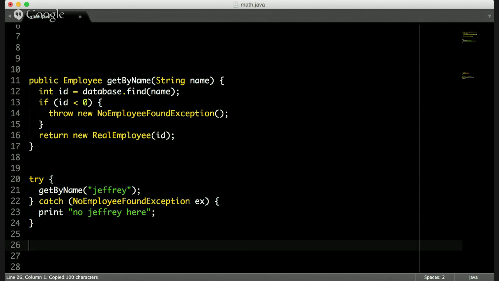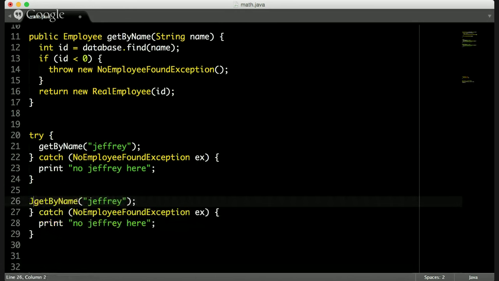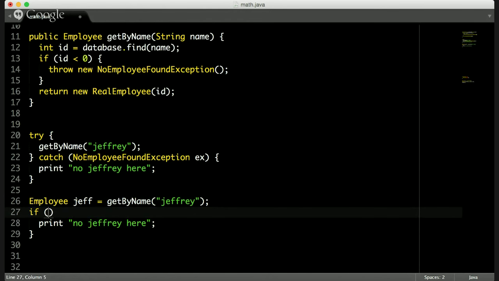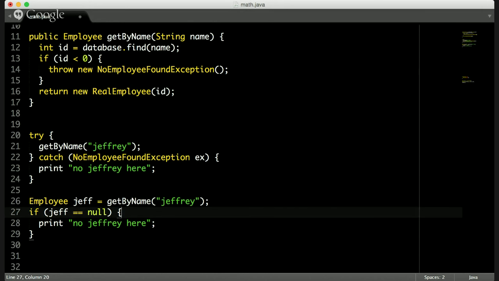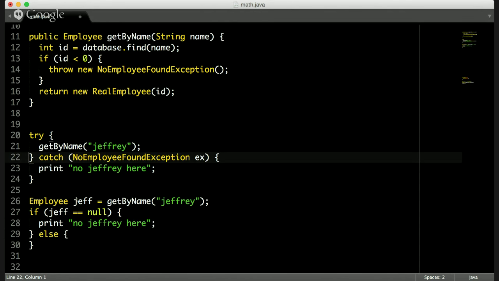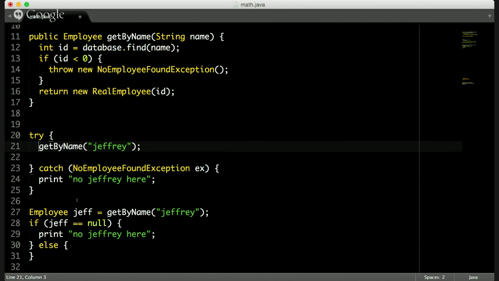If I would be returning null, the code would look completely different. I would write it like this: if Jeff, and otherwise get by name, and then I do something.